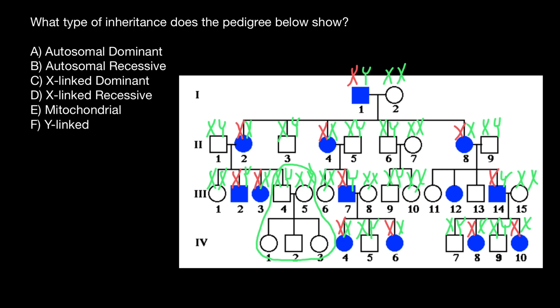So as you can see, our answer is that this is an X-linked dominant genetic disorder. The pattern is as follows: if a male is affected, only his daughters are going to be affected. If a female is affected, 50% of the daughters and 50% of the male progeny are going to be affected. And in the following generation, those males that are affected will only pass it to their daughters, while those males who are unaffected will have none of their progeny affected. Subscribe and see you in the next video. Goodbye.